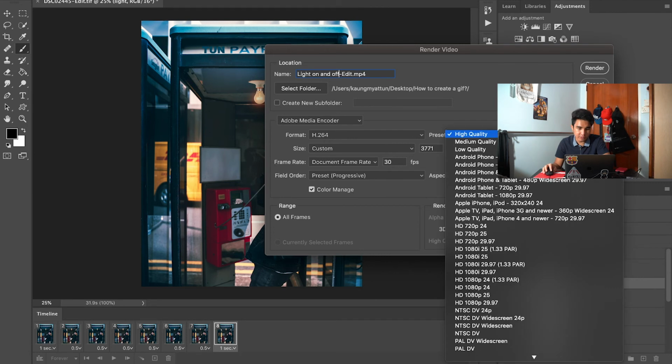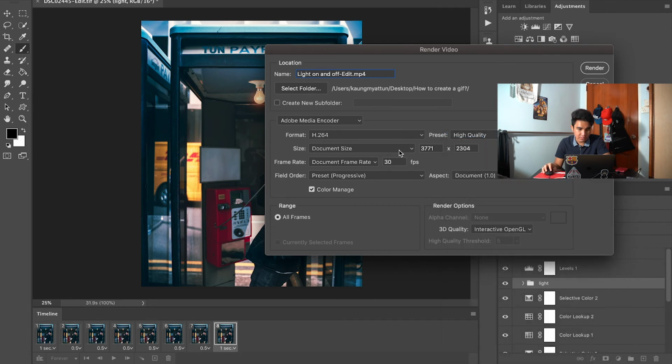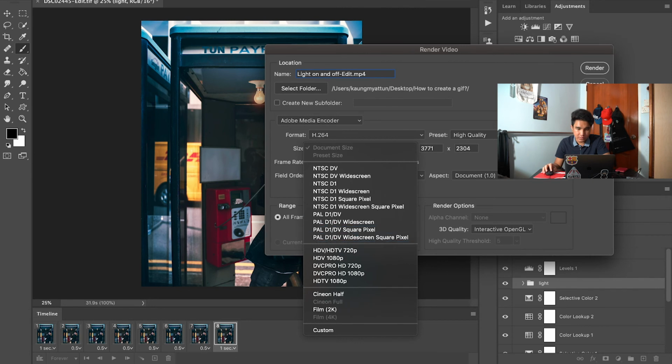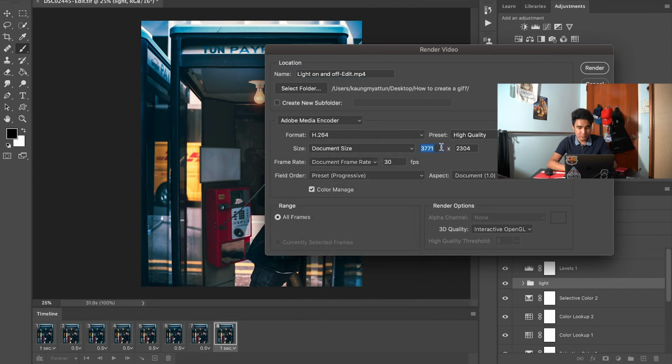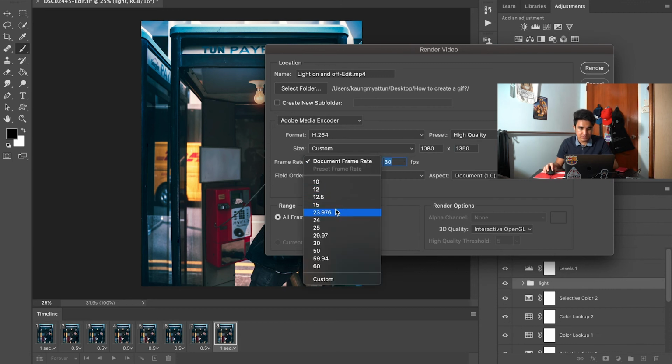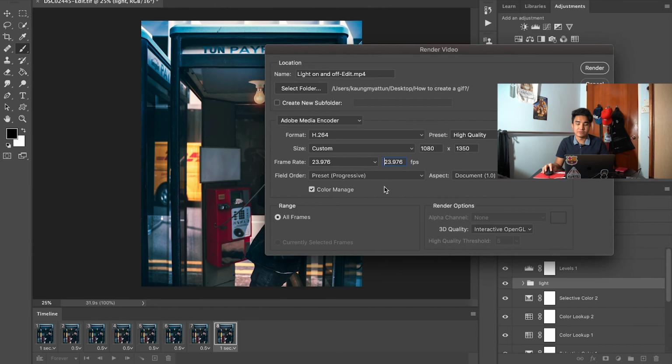Preset is of course high quality. The size over here is 1080 because it's for Instagram, by 1350. Then the FPS is 23.976, which I usually put. Then you just click render and you should get this image.